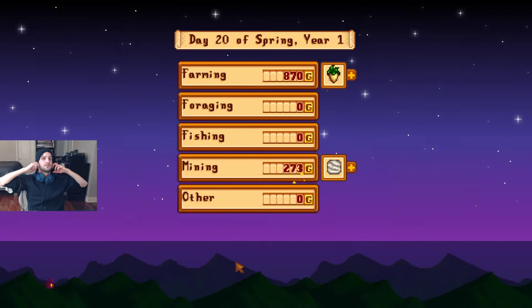Let's see what our haul was. Did we crack 1,000? No, hell, we made 1510.